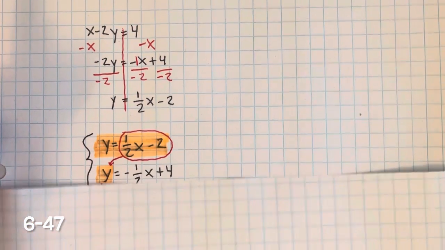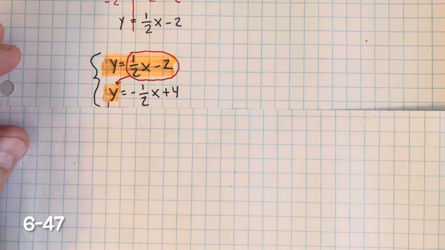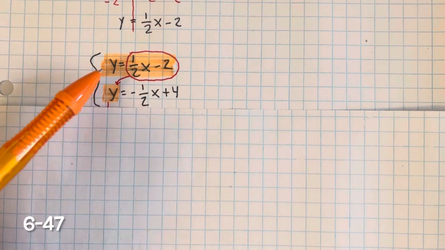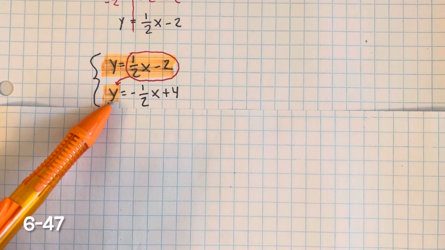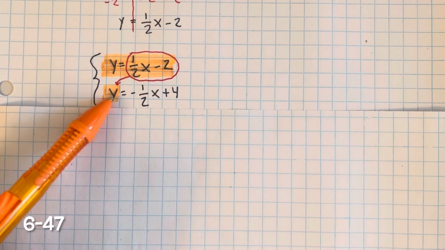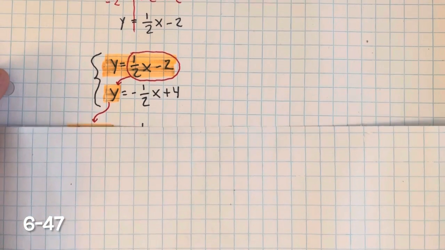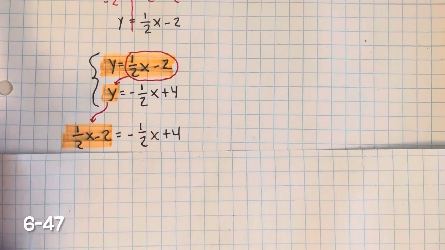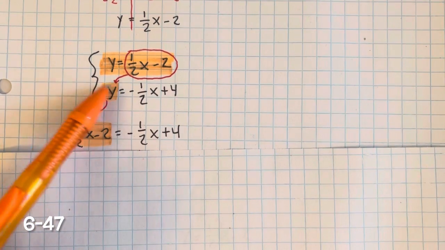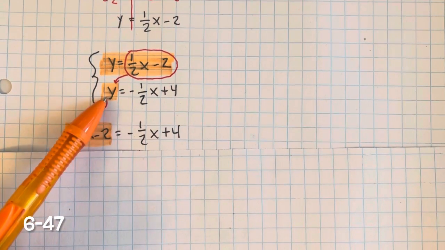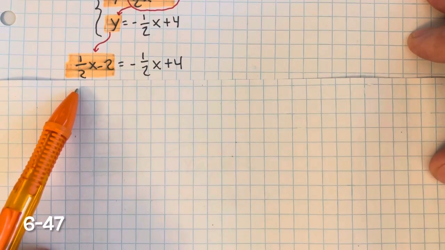So now here are the equations written as a system. And since I have both of them in y equals form, if this is what y equals for this, I can plug it into this equation because I need to know what's the value of y. Well, y equals 1/2 x minus 2. So I plug it into the equation, and now I have 1/2 x minus 2. Where did I get this value for y? From this equation. So now I'm going to go ahead and solve for x.